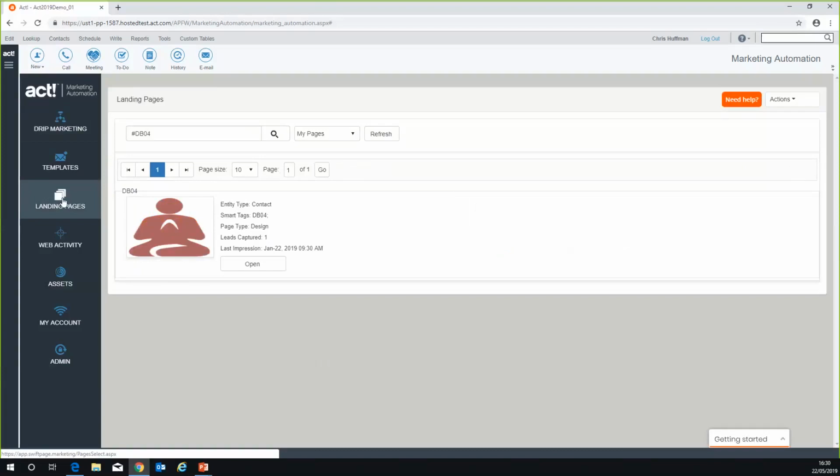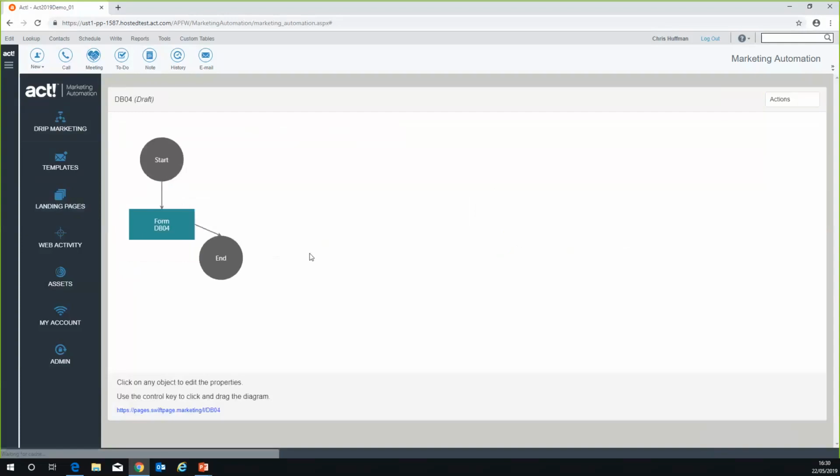So once your landing page is set up, all you need to do is direct online traffic towards it, and you'll be automatically receiving new prospects or leads into your database without any further work. When they sign up, their details go into Act. You don't have to add them yourself manually. You're getting that information, you'll get a notification about it, and you'll be able to see those new prospects coming into your database automatically. We take a bit of a look at this landing page now.